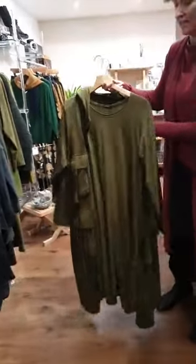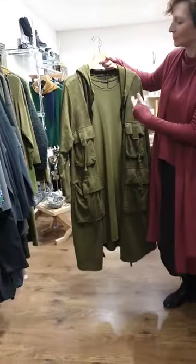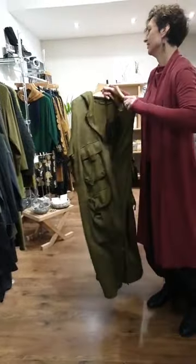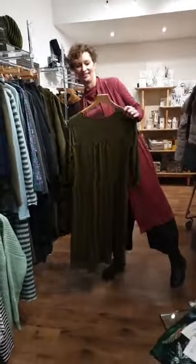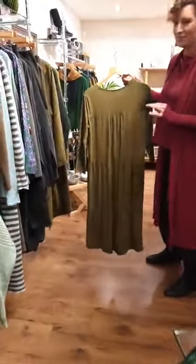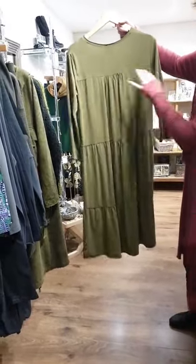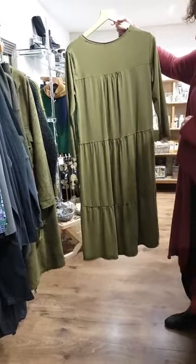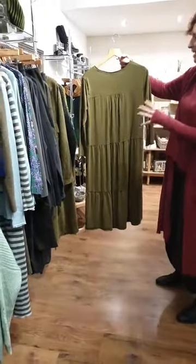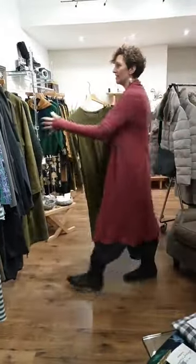Here's one we made earlier! Obviously just add a nice piece of jewellery. But I want to show you the back of the dress — while we're talking of new deliveries, that is a new delivery on its way. It's supposed to have been yesterday, hopefully it's going to be tomorrow. What I love about this is just these tears on the back which you don't notice when you see it in the rail, until you pull it out, until you get it on. It's just really really pretty and it works fantastically as a layering piece.